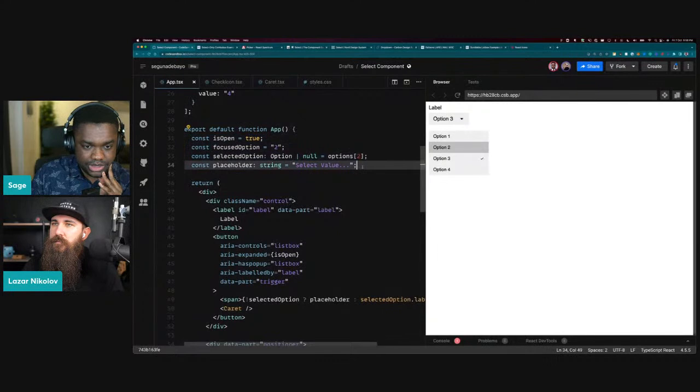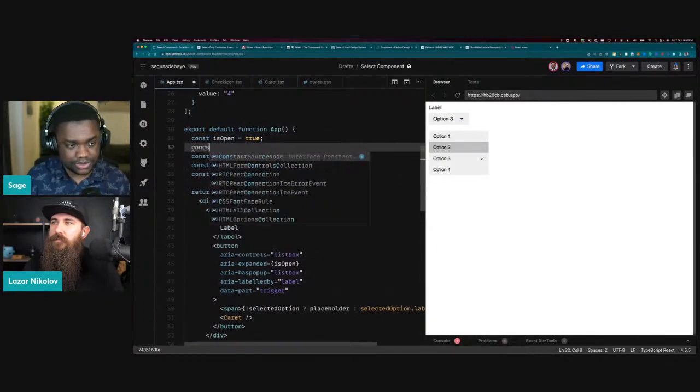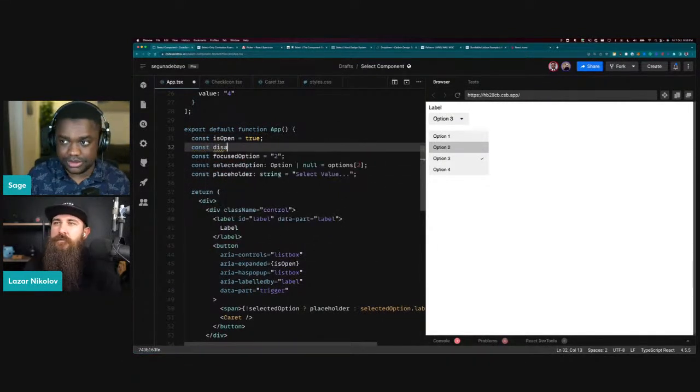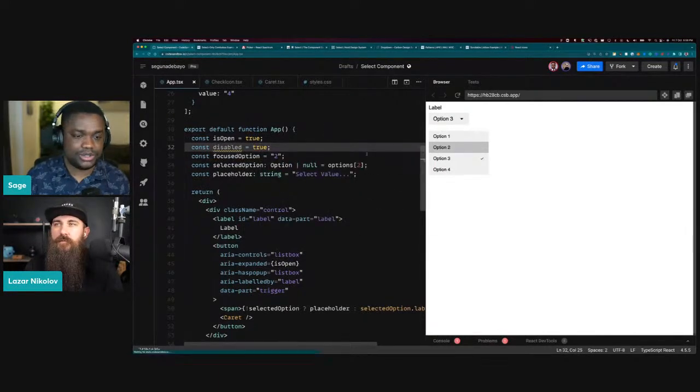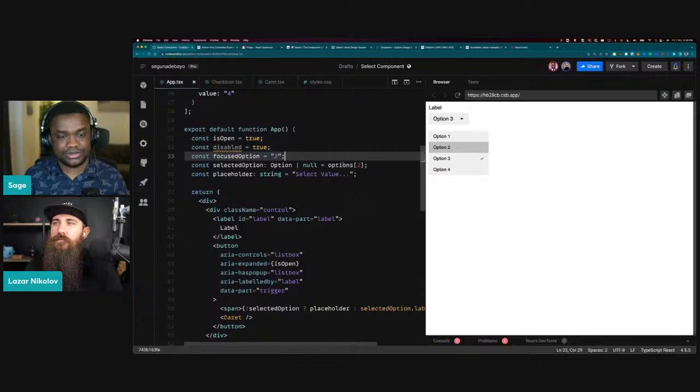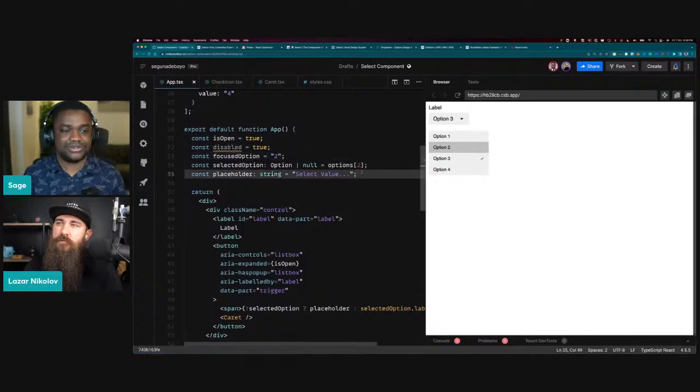The last piece we talked about is disabled. So we're most likely going to stop at this point. The reason why we're doing all of these attributes is so that we actually write out all the requirements that the machine needs to provide for all of the UI to work correctly.